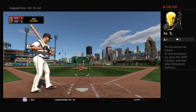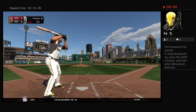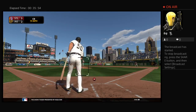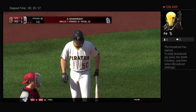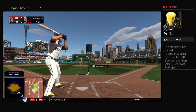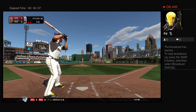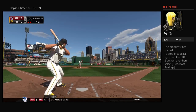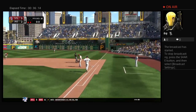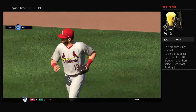That swung on and missed. We're even at 1-1. Had him off stride that time, and it's 1-2. Hey, this guy obviously feels he can move traffic right here. He's taking 2 big swings. He's trying to help himself. Hit on the ground to third. Carpenter is there. Throw to first in plenty of time, and the side is retired. Down in order go the Pirates. Still a 3-2 ball game.